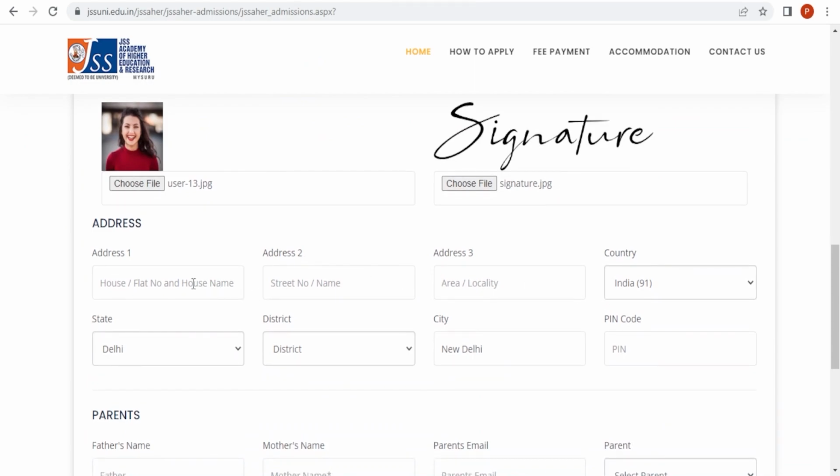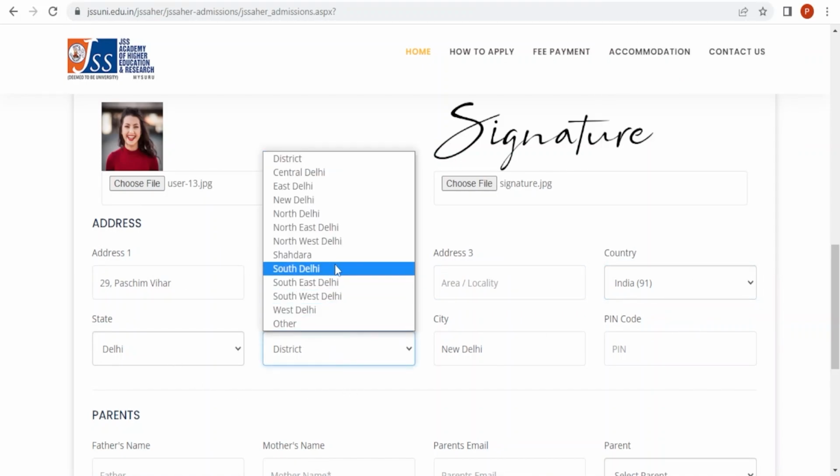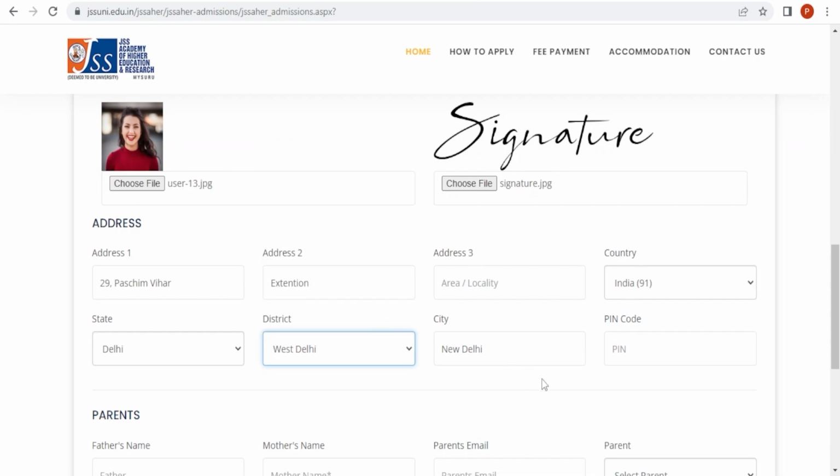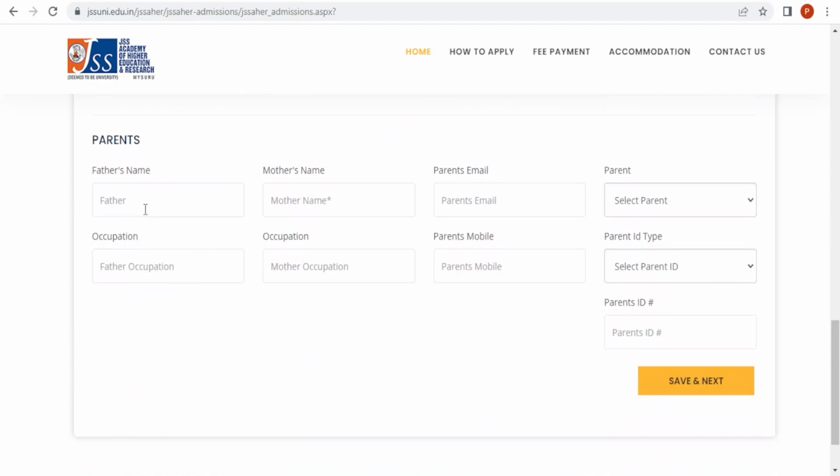Okay, now you need to select your address. I'll fill out the address, district, and your PIN code.